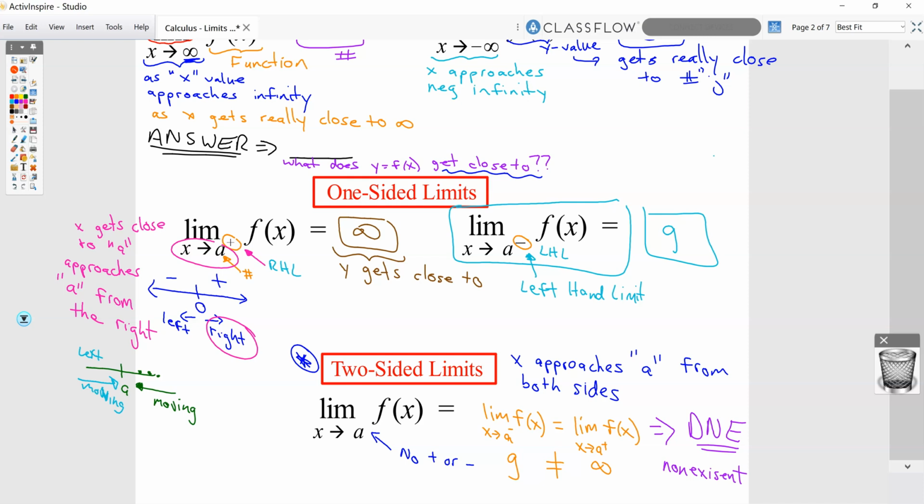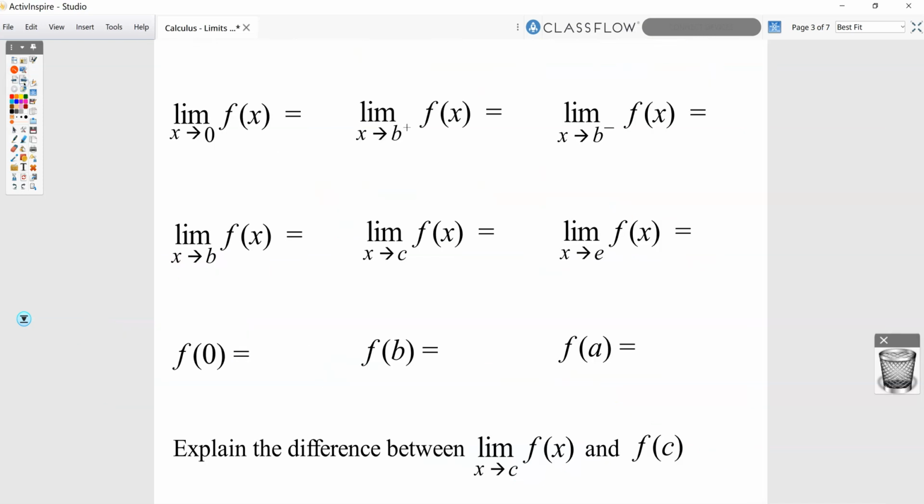All right, so let's see if we can put these together and go through. First question you should always ask yourself when you're doing a limit is, what type of limit do I have? Get in the habit, not that you're going to say it out loud, but ask yourself in your head, what type of limit is this? You have to know when you look at it, because that informs you how you're going to actually answer the question. So when I look at this one, since there is no plus or minus symbol, this tells me that this is a two-sided limit.